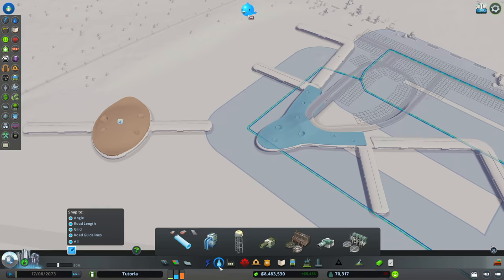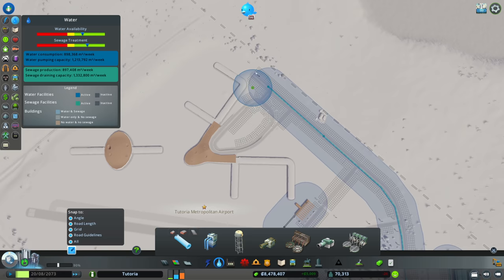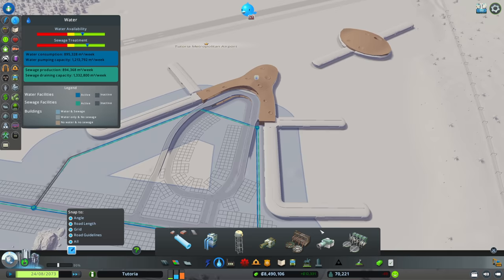So our water pipes are all messed up. That's to be expected. Let's go through here. We'll clean this up a little bit. And our airport's no longer functional. We are gonna have to solve that in just a moment. So what I'm gonna do is just run water pipes here, and then we'll run them along the side of the building. And then we'll run them back here up to our new building as well.